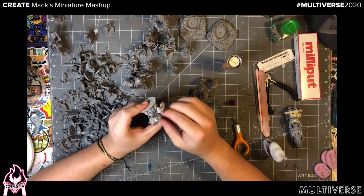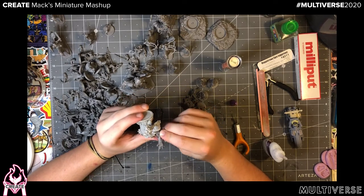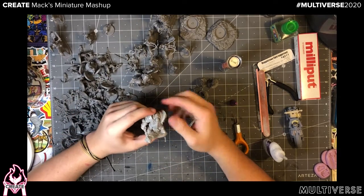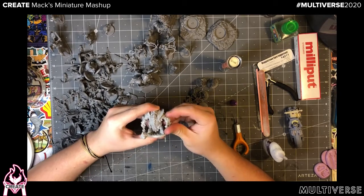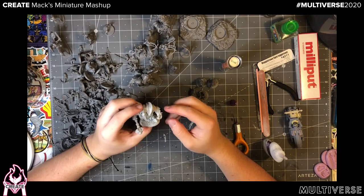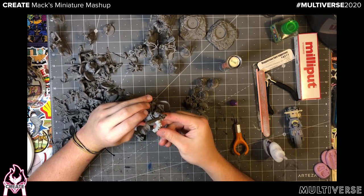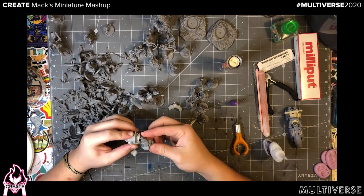Trying to think. Should we let the rock golem keep his forearms, or should we give Mr. Ogre here some helping hands? Well, we'll see. Anybody want to know what the maggot crown ogre looked like? All put together, that's what he looks like. Now, what we could do, this is an equally cool thing. See, how would this look here? I think that could also work. Make him have a rock hand. That'd be kind of cool, yeah.